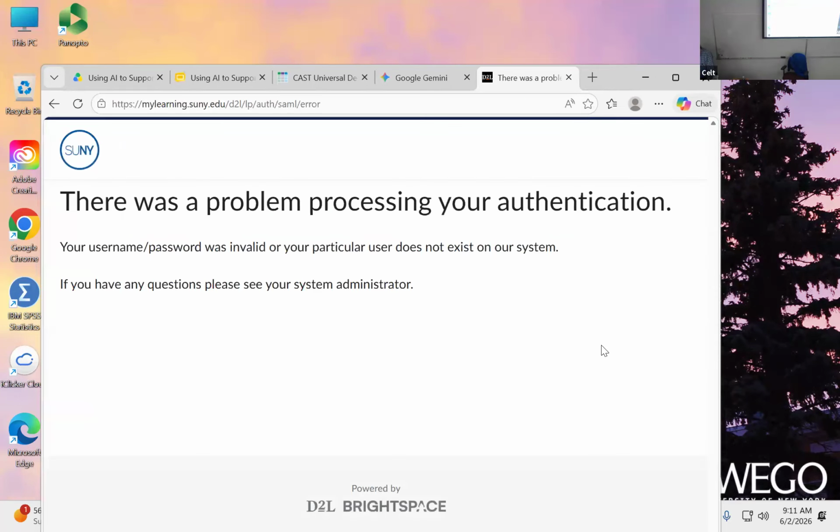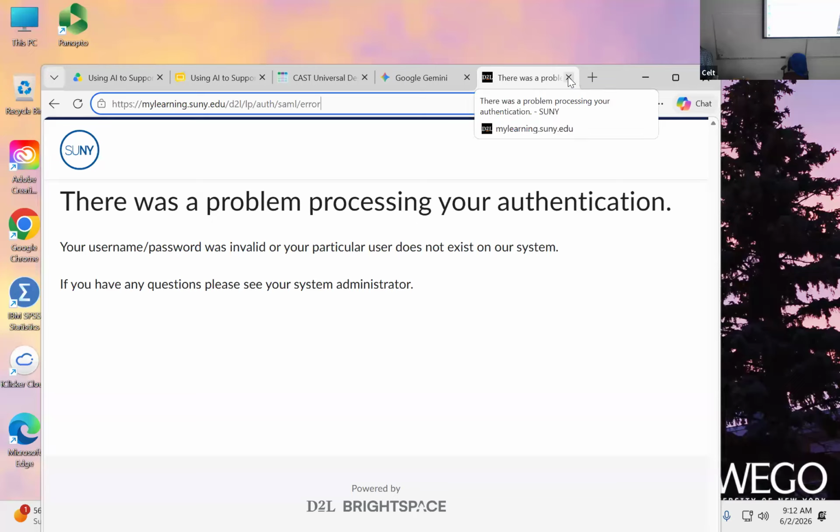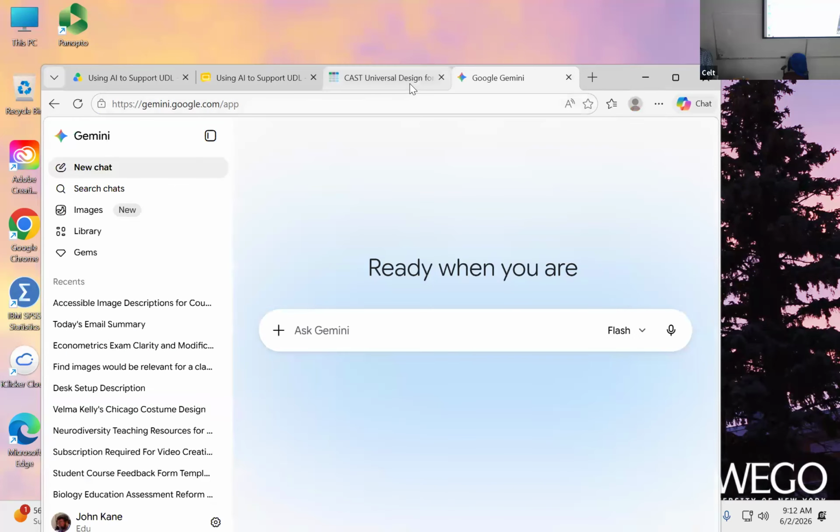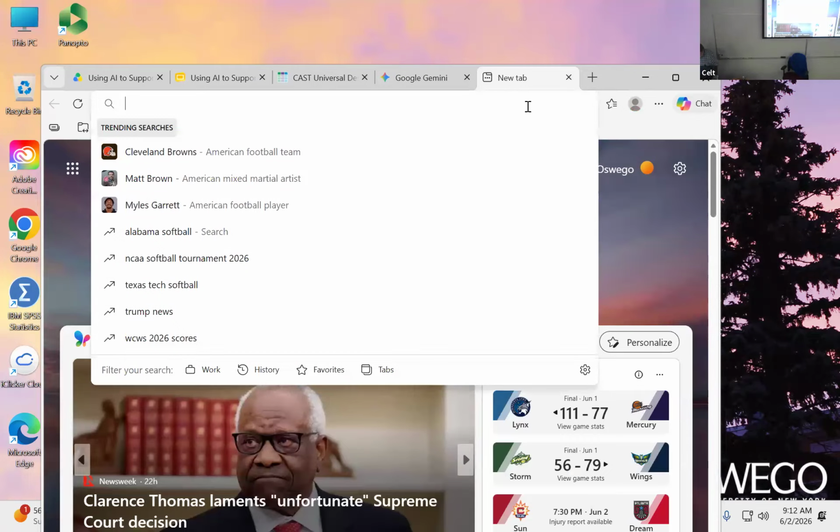I'm going to grab a syllabus, and of course, there's a problem with my authentication because I'm logged in as Celt and not as me, and it will not allow me to connect to that. Okay, never mind. Let me just do a quick Google search for a syllabus.